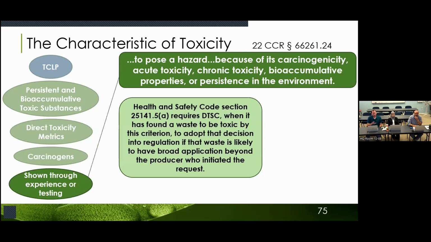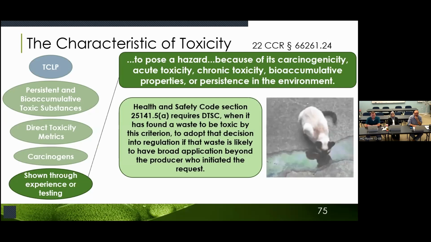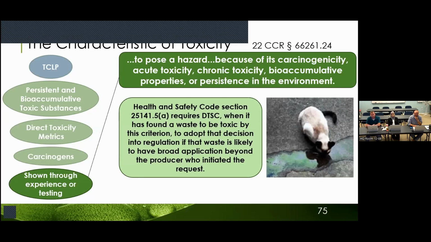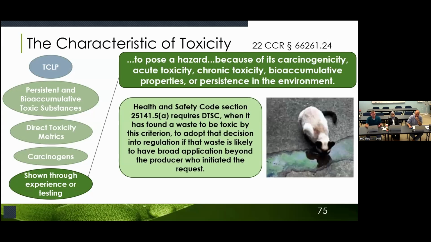We can see how this all played out by looking at an example of a waste that the department used to identify as hazardous under this criterion, ethylene glycol-based antifreeze. Even though it doesn't tend to kill rats or fish at a level that would cause most antifreeze to be hazardous waste under any of the criteria we've already seen, it is quite toxic to many other animals, including humans. However, DTSC has not adopted a regulation classifying ethylene glycol as hazardous, and so we cannot use this criterion to make a blanket statement about antifreeze waste anymore.